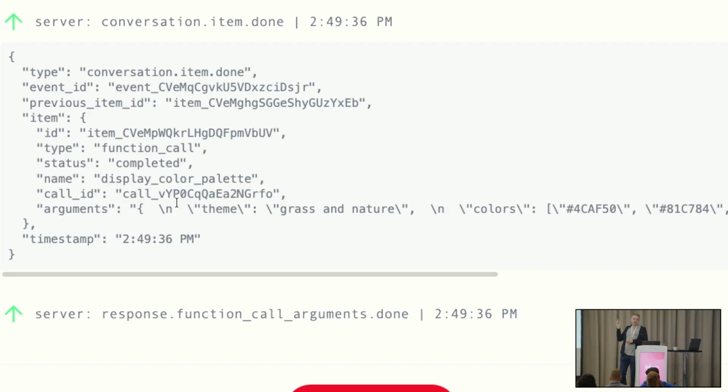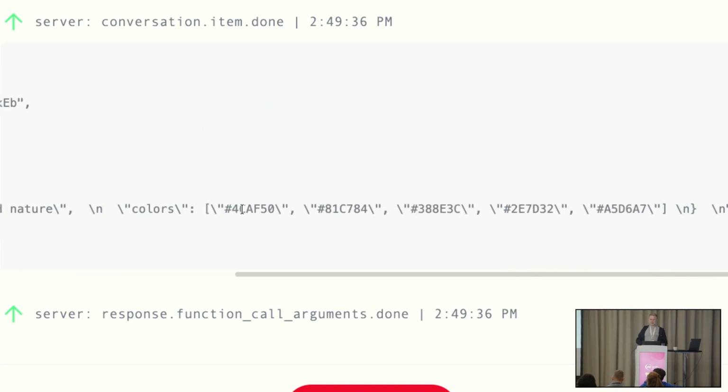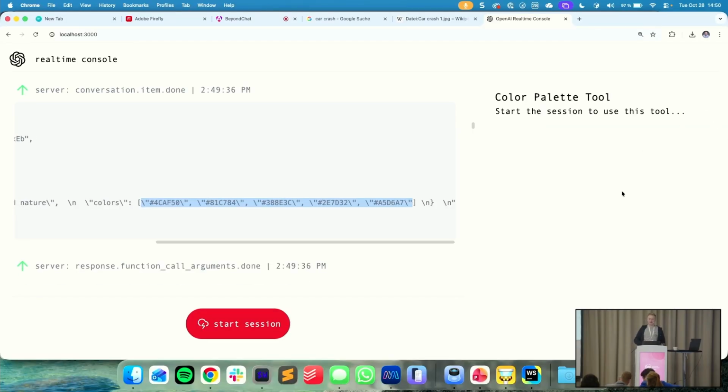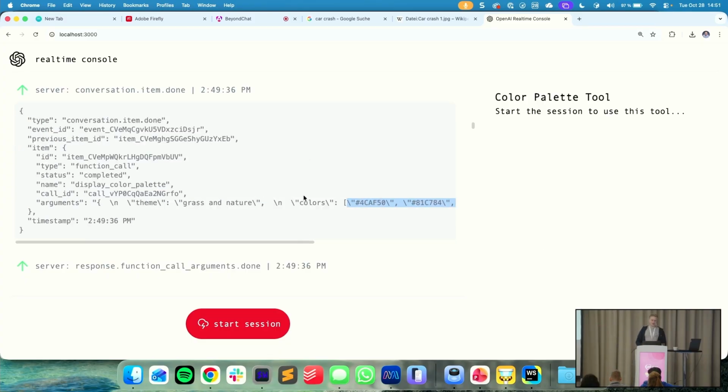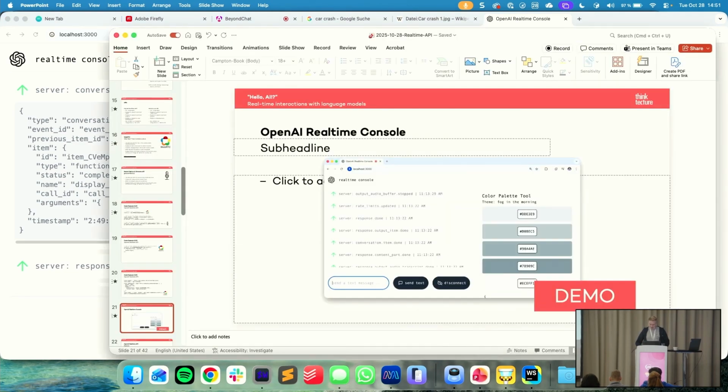It knows that there is this display color palette tool, and now it invokes this tool and sends in various colors, right? These are determined by the AI model, and this is basically the API to hand over the color palette in the tool. So this was invoked by the API itself. And it has deemed it necessary to call this tool by what I said. I said, give me a color palette, and this leads the model to call this tool. We will see it in more detail shortly.